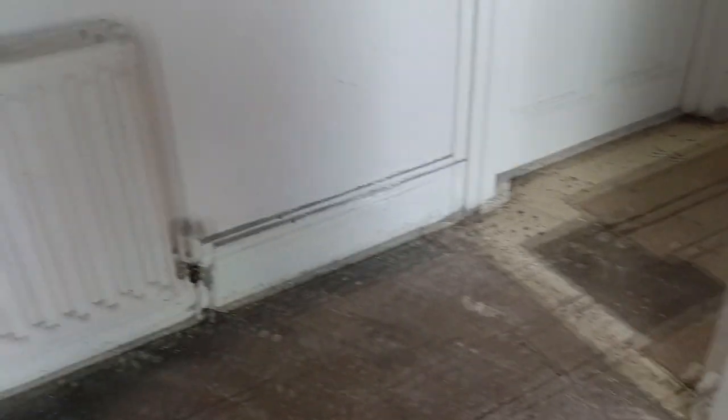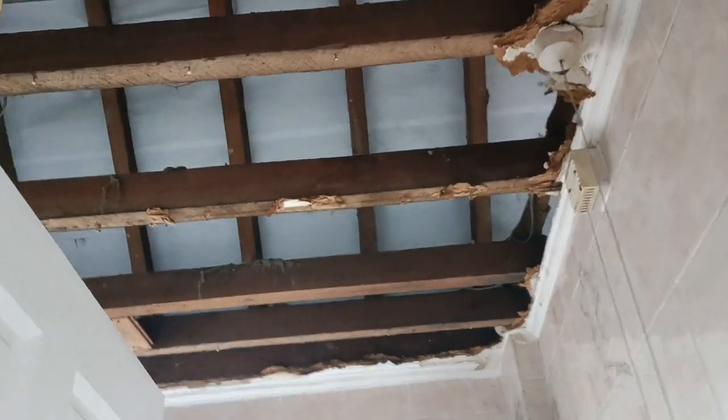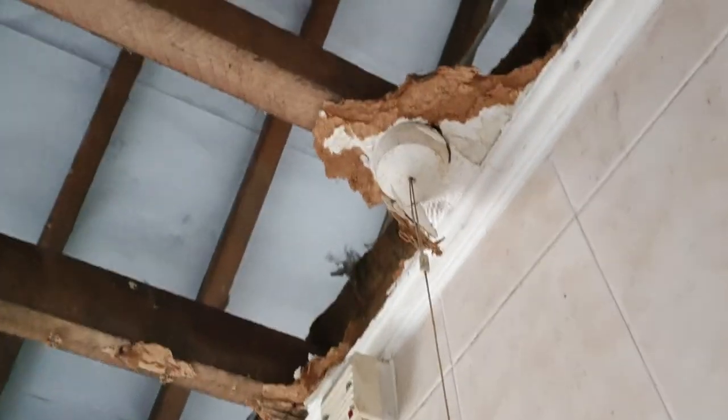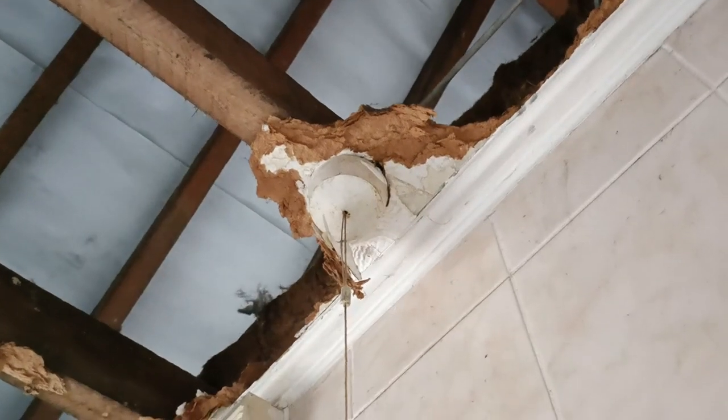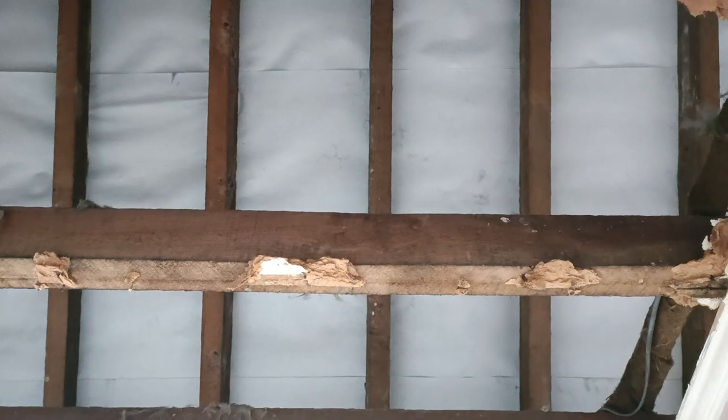It's really quite bad, isn't it, guys? Oh dear. And it doesn't end there. It does not end there. I'll have to make sure I'm wearing a protective mask and goggles to clean this. But it doesn't end there, guys, because this is the bathroom currently, and we have no ceiling in here either. David's pulled the ceiling down in here. What, did Jamie help pull the ceiling down as well? Jamie and David pulled the ceiling down in here, and this is what we're faced with in here.